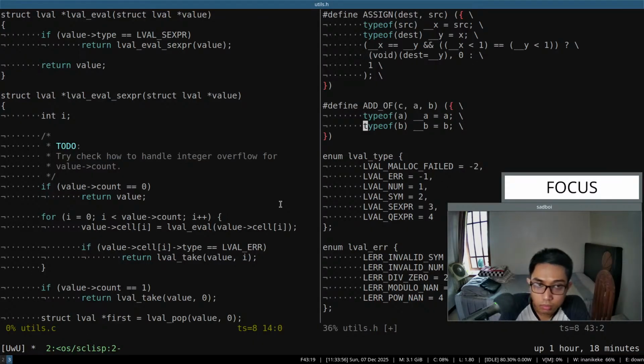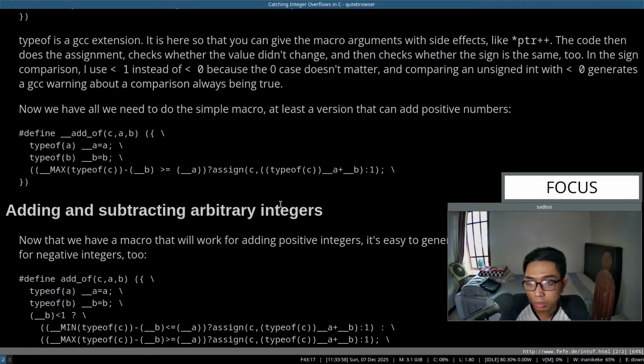Typeof, wait a minute. It's kind of confusing. Which is the end of this?